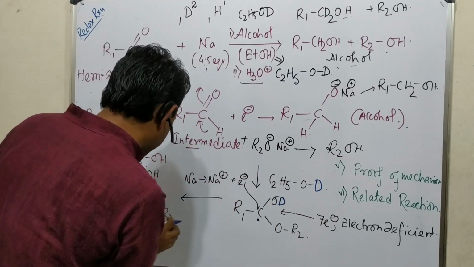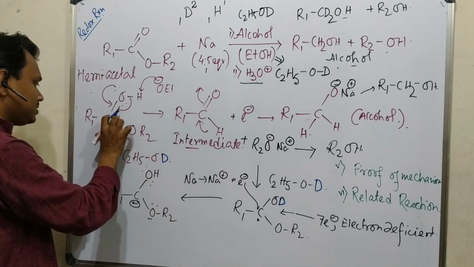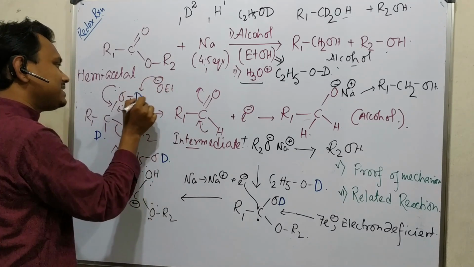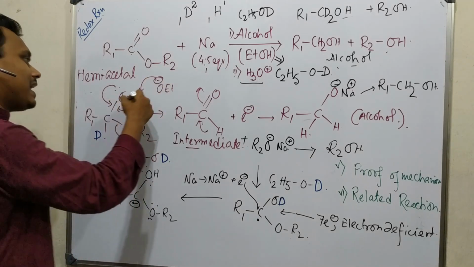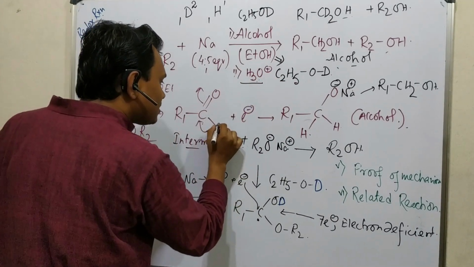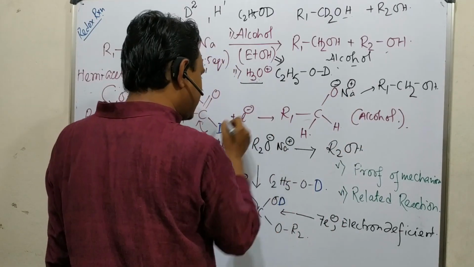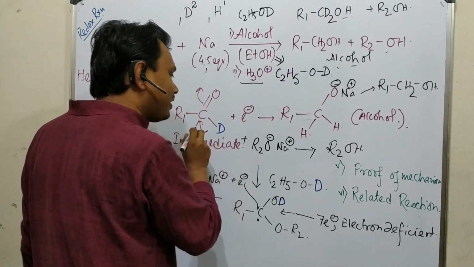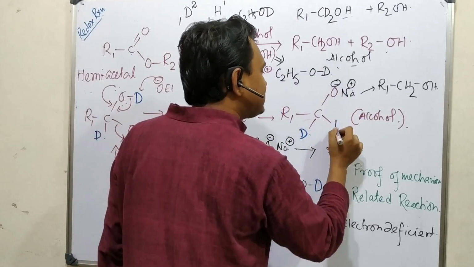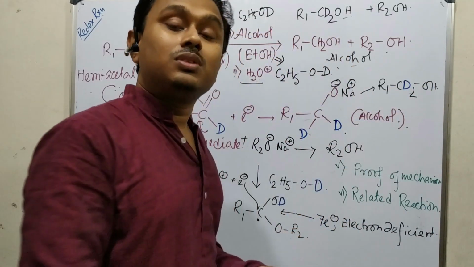After that, this electron reduction gives a carbanion. If it is deuterated ethanol, then this is D. Now see, previously whatever you expected, this D is abstracted by the alkoxide, so again it will produce alcohol, meaning deuterated ethanol. Again electron reduction, and reduction means an anion will be produced, and that anion will abstract a proton from deuterium. Consequently, previously there was one D, right now there is another D. So ultimately this will be CD2. This is the proof of the mechanism.